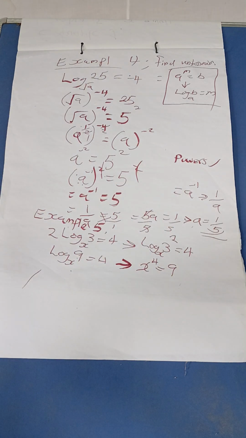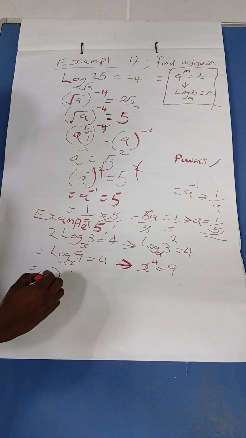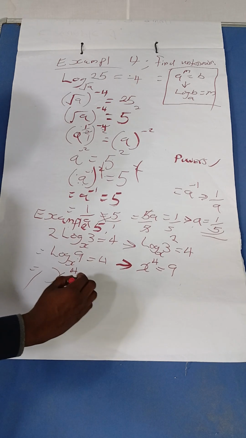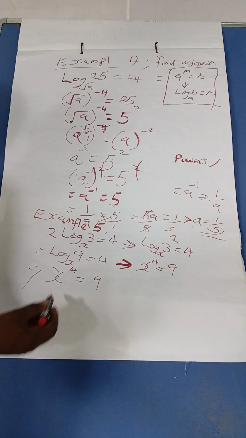Meaning we have to make sure we make the power form the same. How do you make the power form the same? It's a very interesting question: x power 4 is equal to 9. Very easy. Don't get worried, because if you get the factors of 9, at least you get a square.